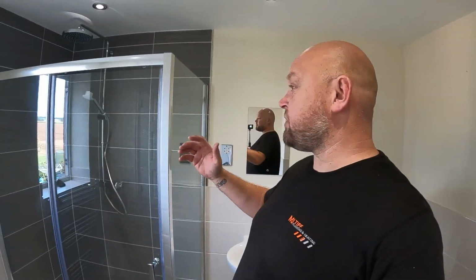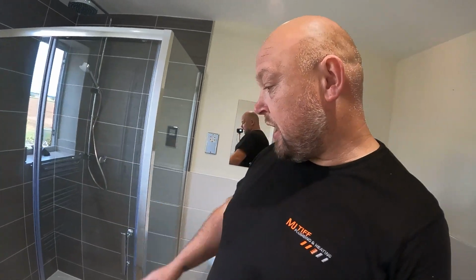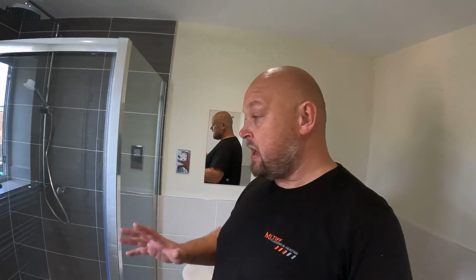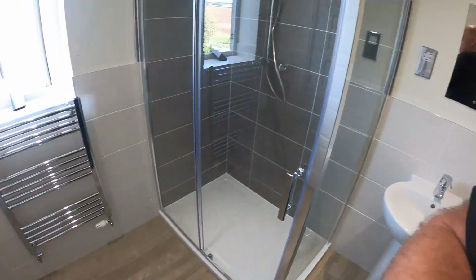So there, that is all finally in, done. Shower cubicles in, sealed in, screwed together, doors on, all done and finished. Told the customer they've got to leave that now 24 hours just to go off, and then they can begin using the new shower. Massive improvement over what they had.